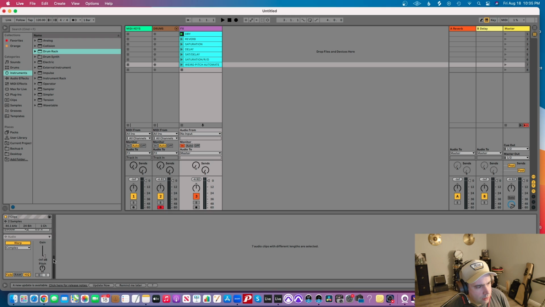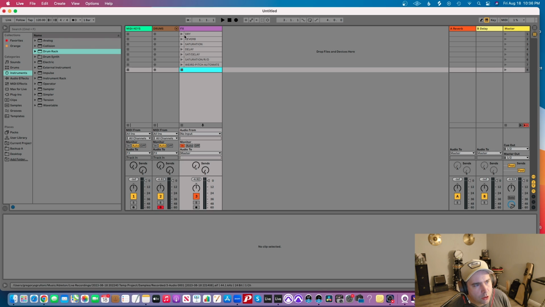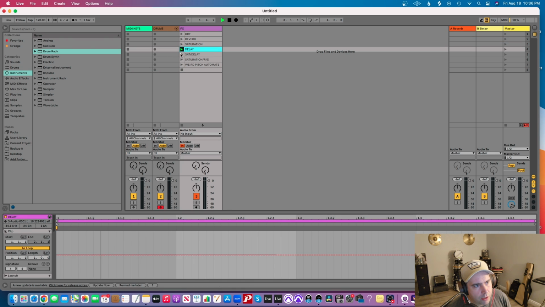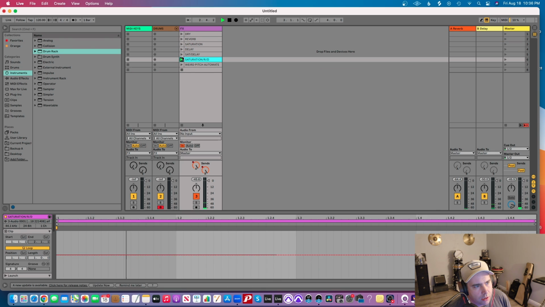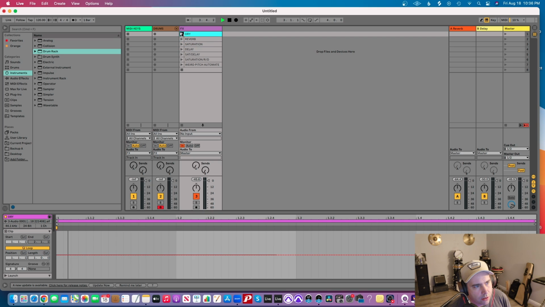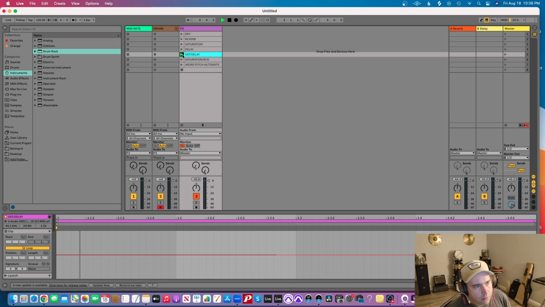And then I need to go into my clip parameters, and under the launch tab, I need to go under quantize, click that, and select none so that there's no quantization at all. Now that that's done, I can now switch between these pretty quickly without any weird lagging.